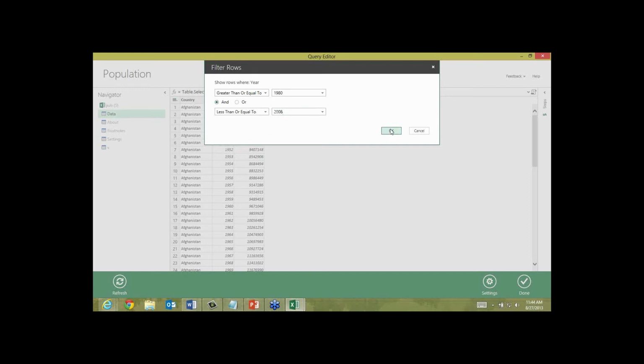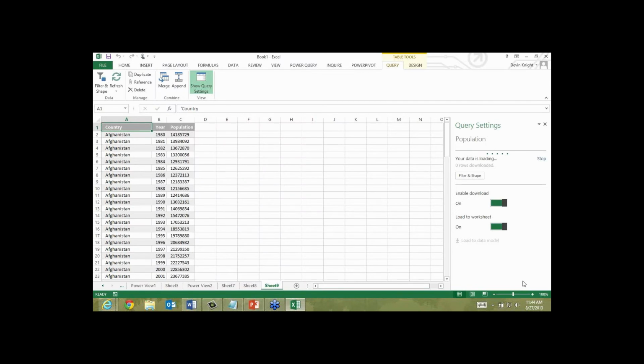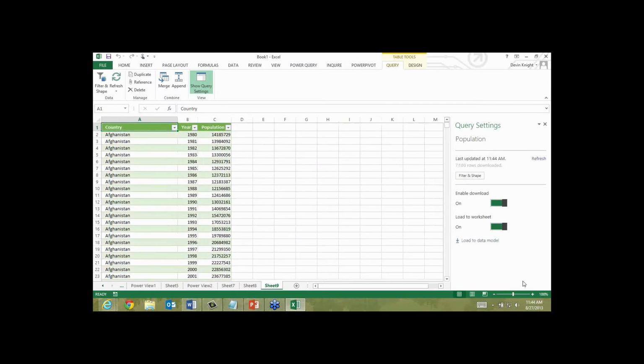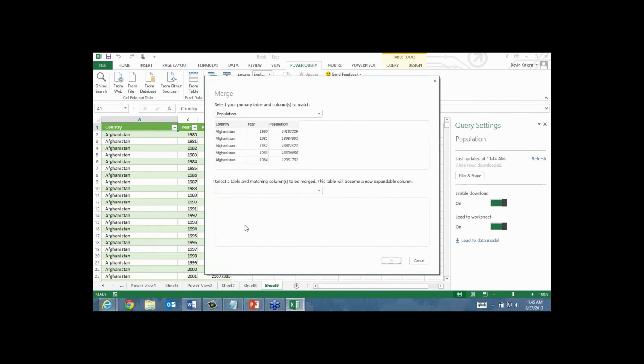Hit OK. All right, my 3 individual data sets are now complete. I've got all 3 of the individual data sets correct. Now I need to merge them together somehow, and I'm going to do that through the Merge button at the top here. You'll see underneath the Power Query tab, or underneath the Query tab, underneath the Table Tools, there's an option here called Merge, where I can actually merge multiple data sets together.